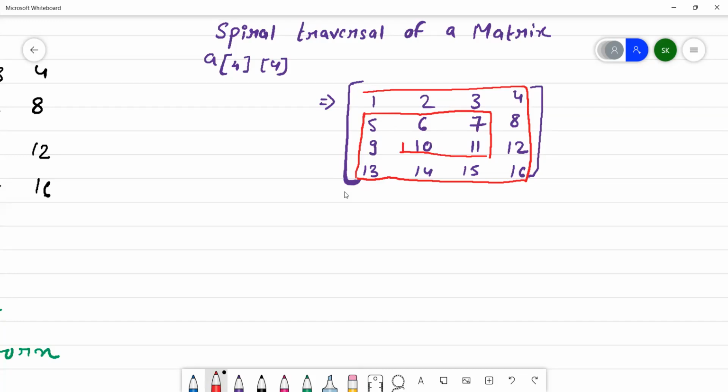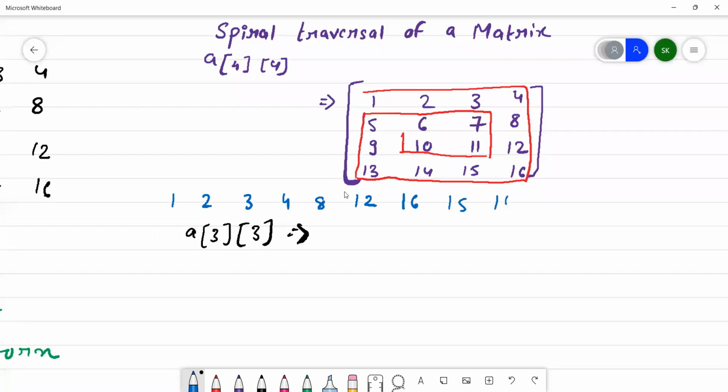Are you guys getting this? If it would have been a 4x4 matrix, its answer should come as 1, 2, 3, 4, 8, 12, 16, 15, 14, 13, 9, 5, 6, 7, 11, and 10.